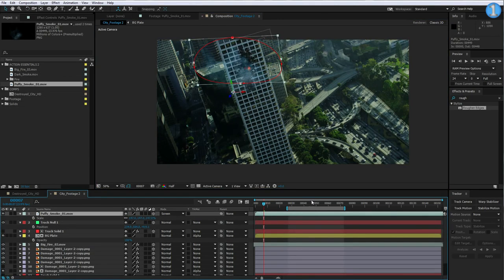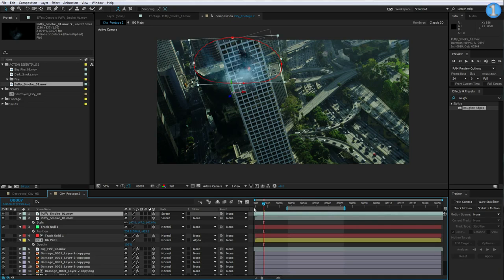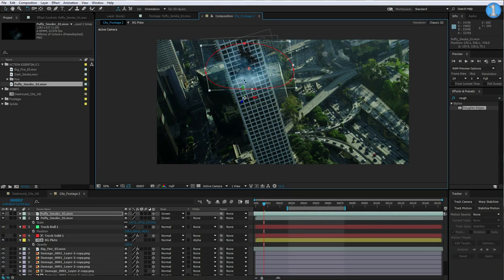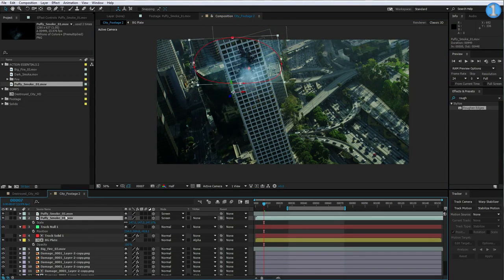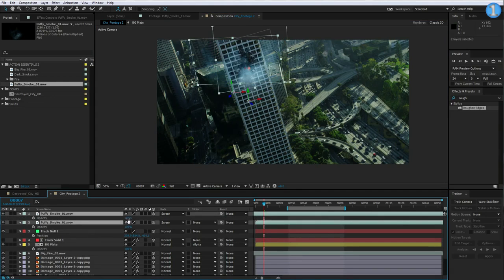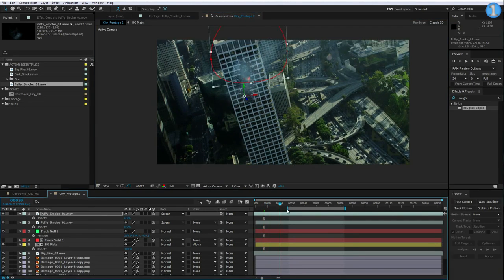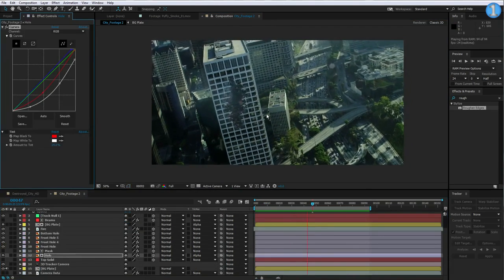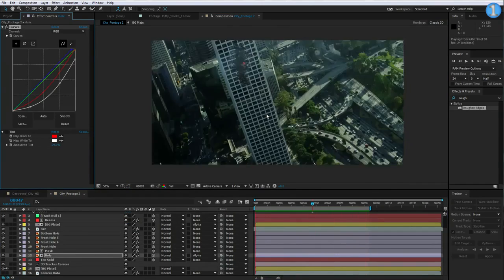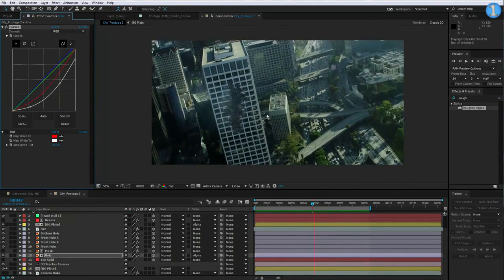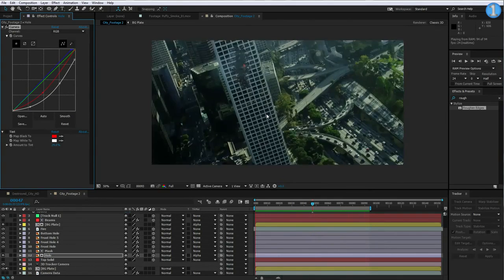Let's see, Control D, and then offset the time, and then move the copy over here. We'll just kind of deform it a bit, maybe stretch it out. And also, let's lower the opacity on these two. So hit T. And we can just drop the opacity so that we can see through it a little bit. So let's take a look. Play this back. This is looking really good. Let's go and take a look at a couple of other cool things we can do to enhance our shot.